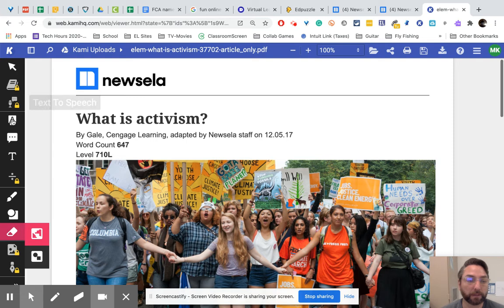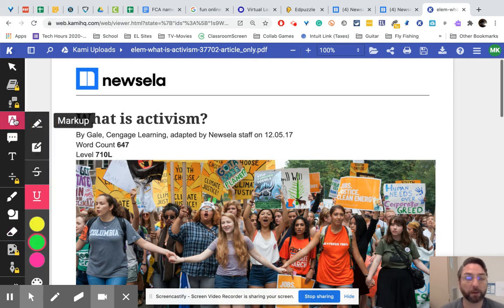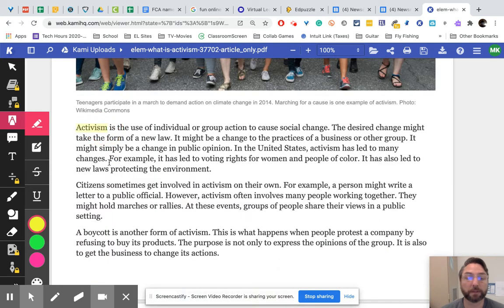So how do you do those things? Well, the first thing is to mark up, to highlight. You can click this highlight markup button, and you've got the text highlighter or the box highlighter. For now, because it's coming from Newsela, you should be able to click the text highlighter, and you can change the colors. I'm going to stay with yellow, and I can highlight the word activism. I highlight it because I will be seeing it several times. And actually, if I double click it, it also highlights it. So you don't have to do that every time. If you just hover and double click, it highlights those words.